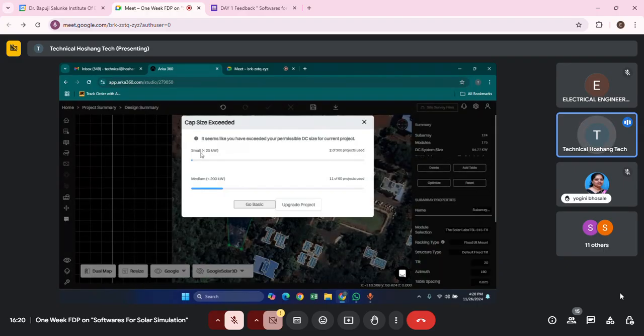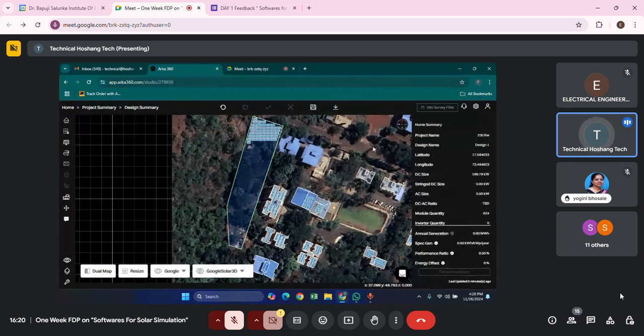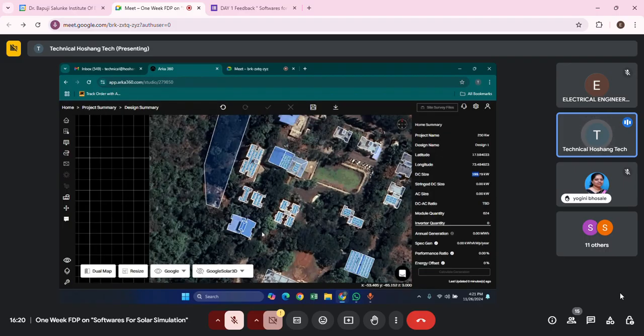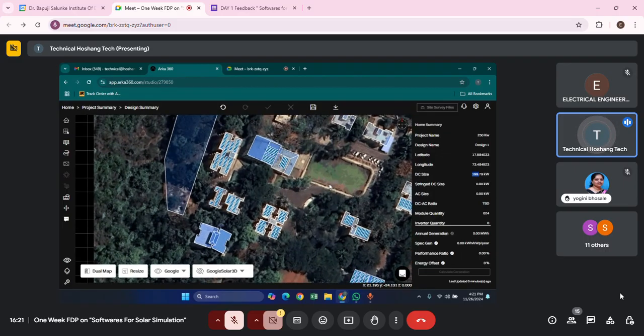So the thing is, we are increasing the total DC project more than its limit, so it is not permitting us to install more than 200 kilowatt. We have almost installed, here you can see 199 kilowatt on all the available buildings. So we are at most successful in achieving 200 kilowatt.